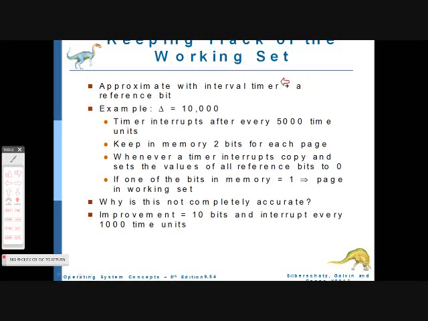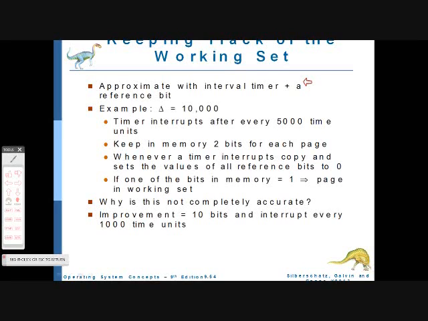So when was the page referenced? Was it referenced during the interval from 1 to 5,000, or from 5,001 to 10,000, and so forth? And another is the reference bit, which indicates whether the page is written or not.